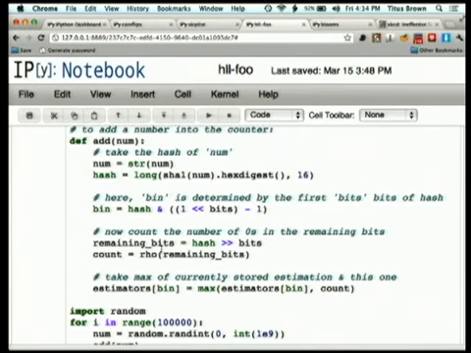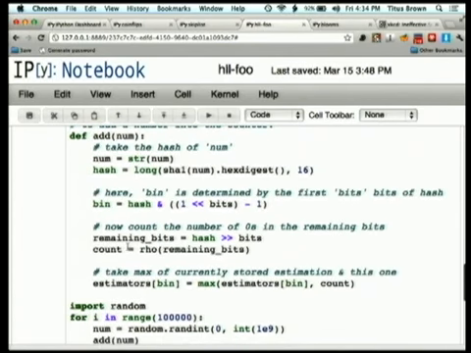You take the remaining bits, you count how many zeros there are, and you increment the appropriate bin by the count. So you have to keep track of 256 different estimators, each of which in this case is a long, but you could make them shorter.